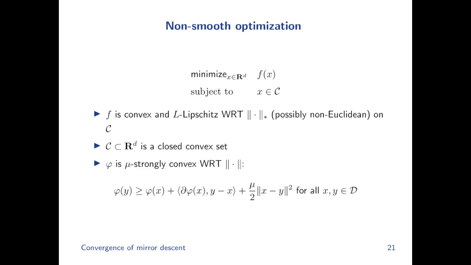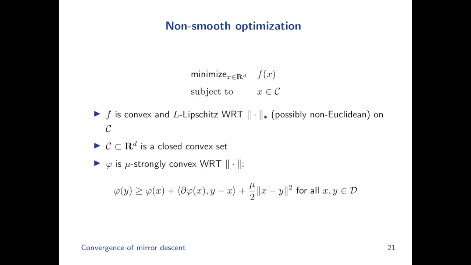If you're going to distinguish between the primal and the dual space, then you're always going to be measuring things in the dual space with the dual norm. So in your primal space, you have your normal norm. Then the correct norm to use in the dual space is the dual norm of whatever norm you're using in the primal space, called the primal norm. Now, if the norm is the Euclidean norm, then it is in some sense self-dual. The dual of the Euclidean norm is the Euclidean norm. And so in gradient descent, you don't have this disparity. But when you look at mirror descent, you need to maintain separate geometries in the primal and dual space. This is why you see all these primal and dual norms popping up.